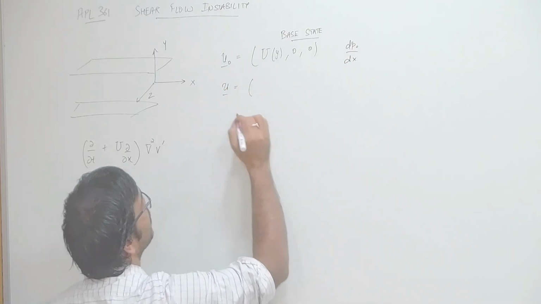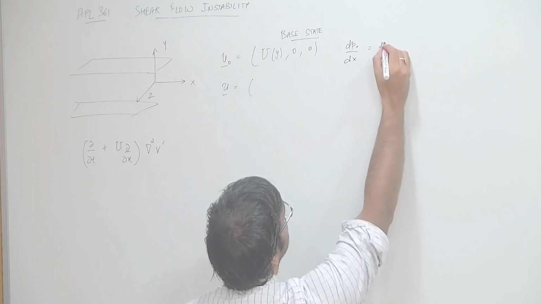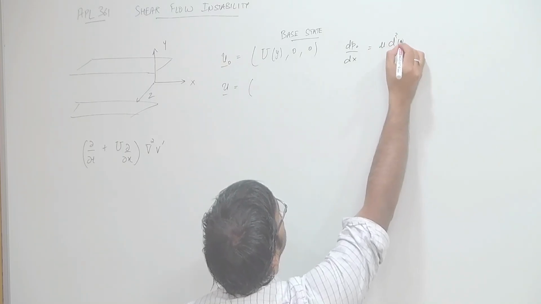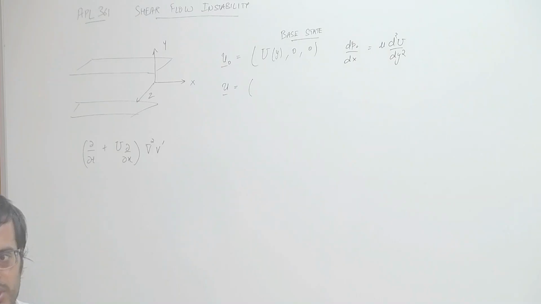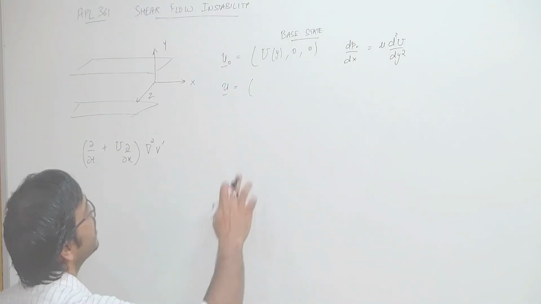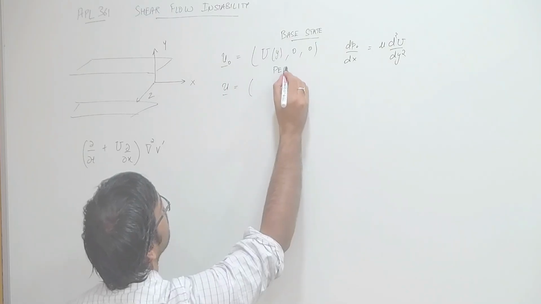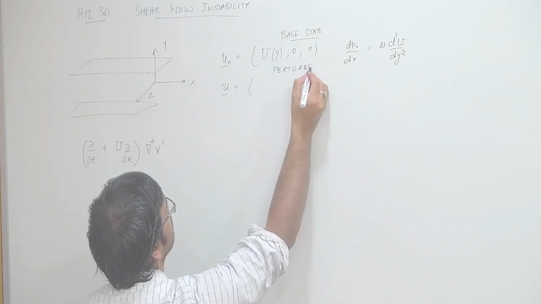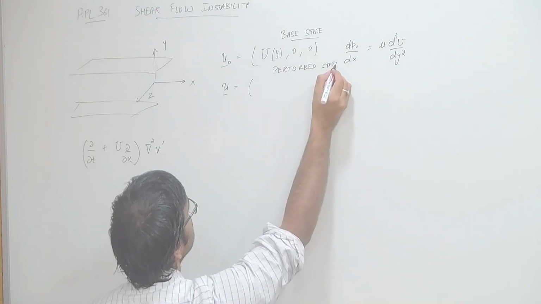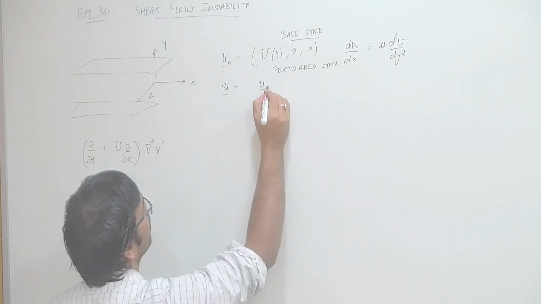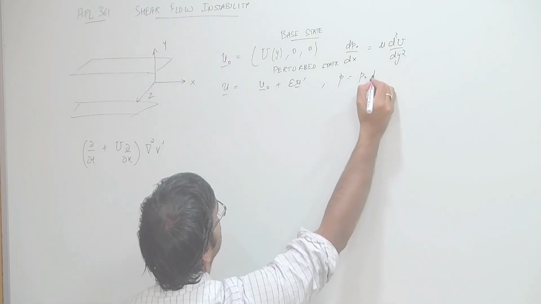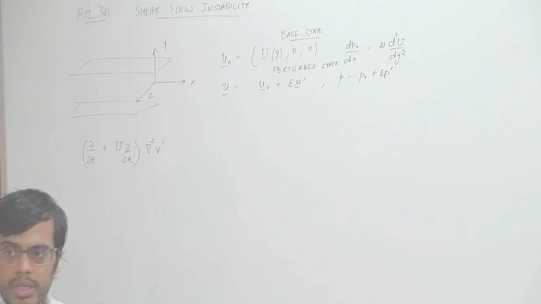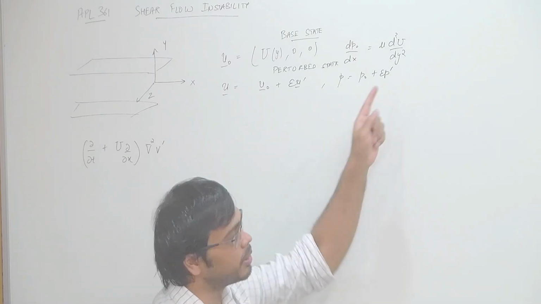let's call it u naught. So pressure in base state was mu d2 capital U over dy square. So using this equation, you can solve for the pressure in the base state. Okay, and then if you look at perturbed state, so that there you have u naught plus epsilon u prime, and you have p as p naught plus epsilon p prime, and then you linearize your governing equations in u vector prime and p prime.